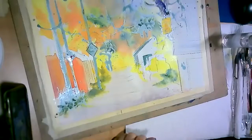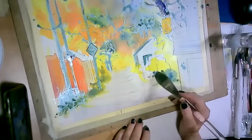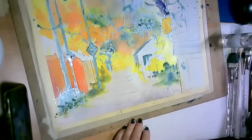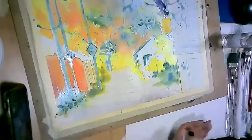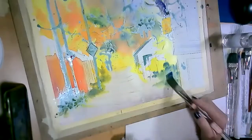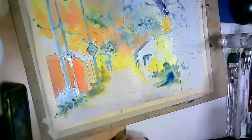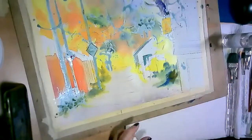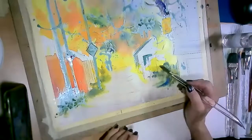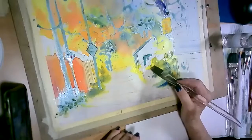And I'm going to have to dry this stuff down just for a few minutes after. Switch to this brush. This is better. I've been wearing out my brushes. French ultramarine, a little bit of Indian yellow in there too, makes really nice green, I think. I have not used phthalo at this point. I generally don't use phthalo blue until toward the end of the painting. And then I start getting into some of the more intense color.